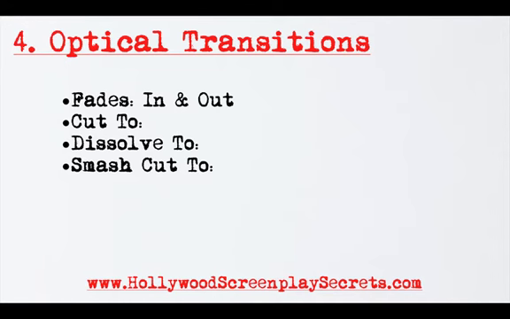Another common one is cut to. It can also be referred to as smash cut to. So you see we've got cut to and smash cut to. I put them in two different bullet points. They're essentially the same thing. Smash cut to is if something is much more abrupt, more dramatic. It can usually be accompanied with a loud sound effect, such as a gunshot or crash or explosion. And then the last one is dissolve to. That indicates that one scene is fading out at the same time that another one is fading in. Those are pretty self-explanatory, and again, those are the least important of the four here.